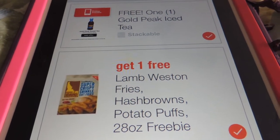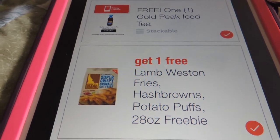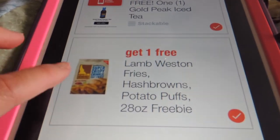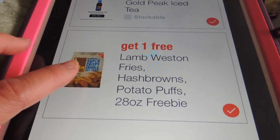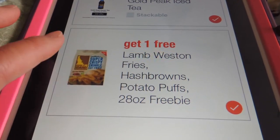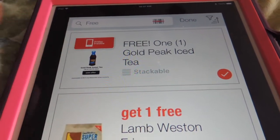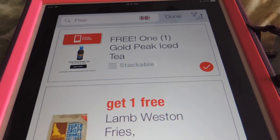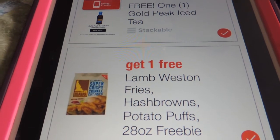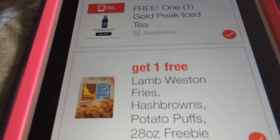Today is the 29th of December. My husband told me that Cub has two Friday freebies starting today. When I looked I was really glad he told me — there are french fries available. You can pick fries, hash browns, or potato puffs. Last time they did this I got the fries and they were really good. This is up to a $3.69 value for free. The other one is an iced tea — that's more of a fun treat, but I like when they give you something you can use for a meal for everyone. But still both really good deals.